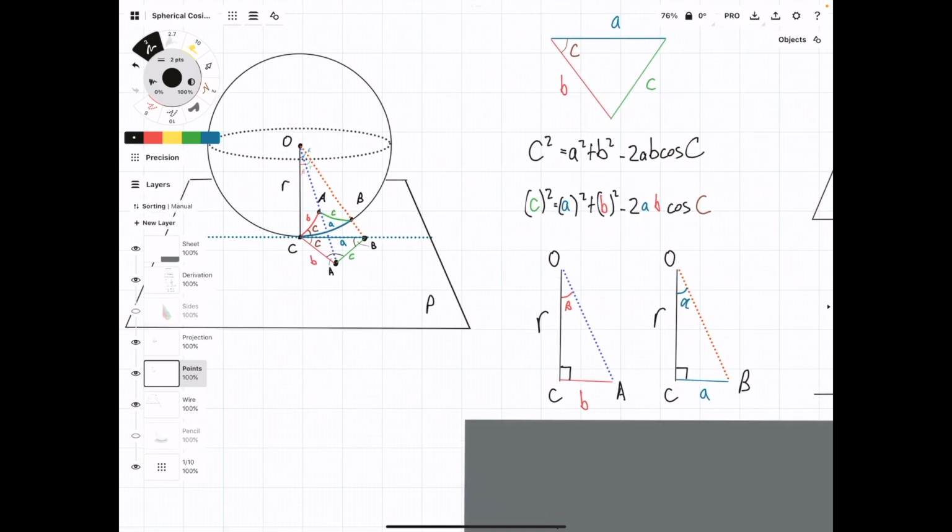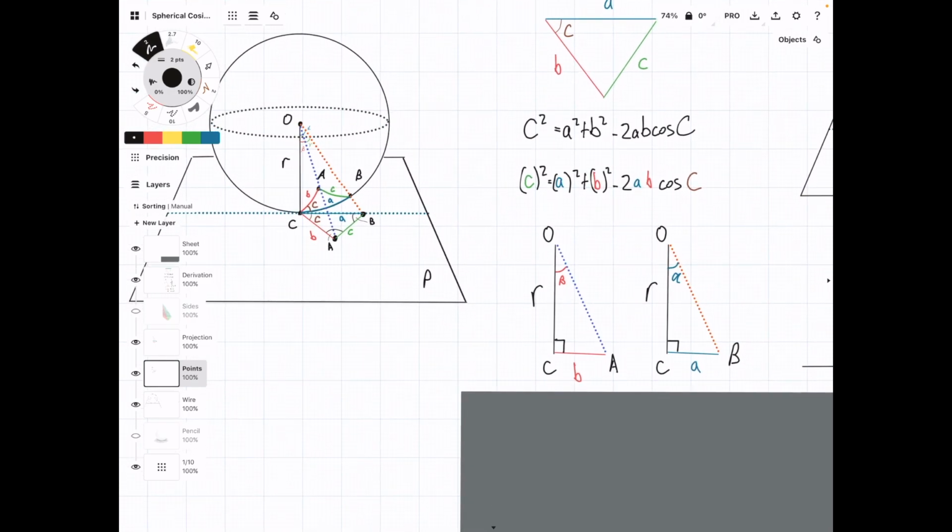In order to figure out what sides A and B are, we can use the fact that this triangle here that I'm shading in is a right triangle, and so is the one in the back that is made by OCB. I've basically taken these two triangles out of that diagram and put them here. So this is what they look like if we're looking at them from the side. We have a right triangle at the very bottom where the sphere and its tangent plane come in contact. And then we have the angle alpha and the angle beta up top.